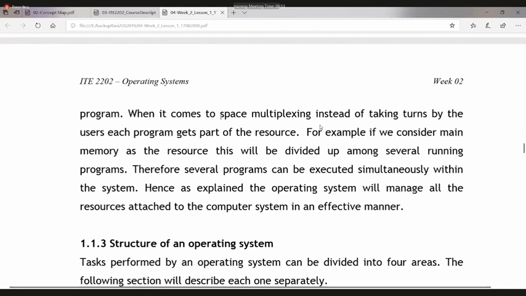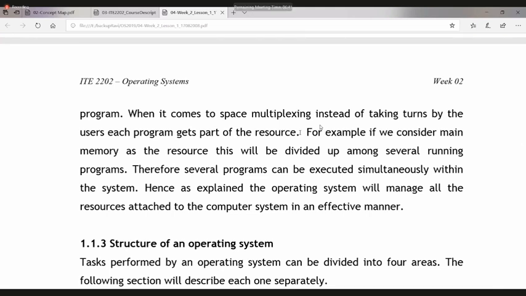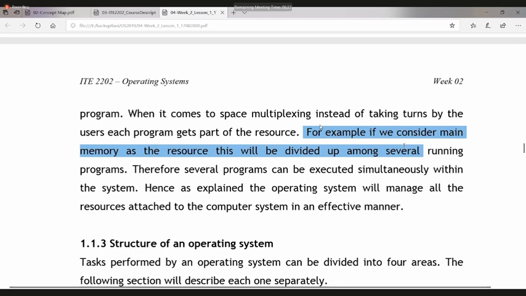How about space sharing, space multiplexing? Instead of taking turns by the users, each program gets a part of that resource. Like memory, we can allocate one part for one program. So it is not time sharing. Sometimes we use a combination of time and space sharing also. For space sharing, main memory is the resource that will be divided among several running programs.